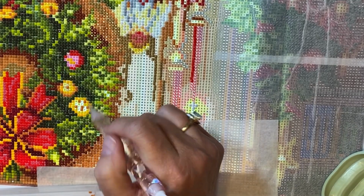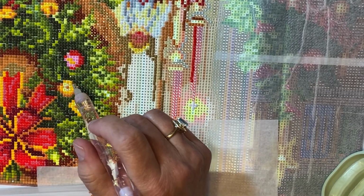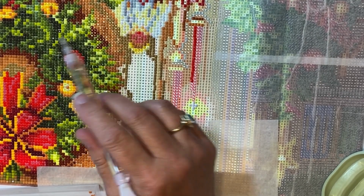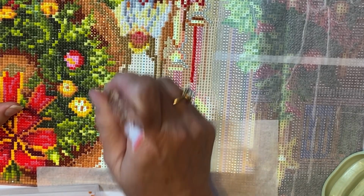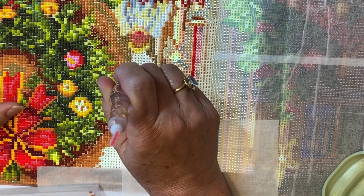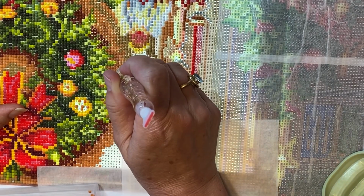Except with all this confetti that I did in the wreath, by the end of a couple days here with all the confetti, it was getting a little bit tiring. So that's one thing good about this canvas. There's confetti and there's color blocking. So I'm not doing just one or the other. I got them both. So I enjoyed that.